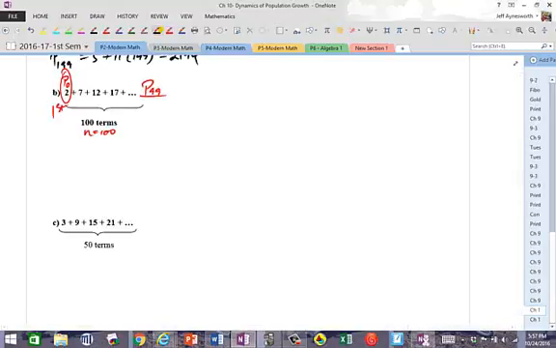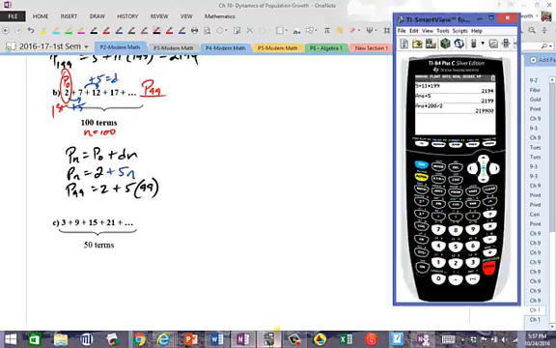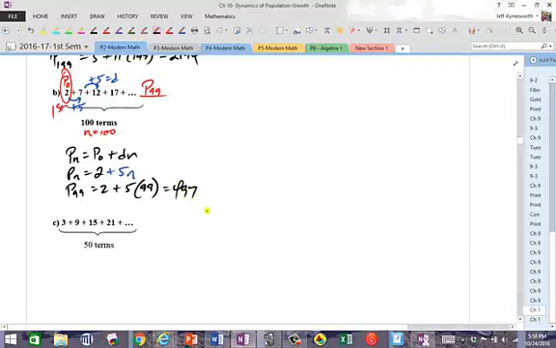So let's find p sub 99 first. So p sub n, the explicit formula, is equal to the seed plus d times n. So this is equal to 2 plus, the common difference right here, 2 plus 5 is 7, plus 5 is 12. So there's your common difference, so plus 5n. All right, let's plug 99 in. So p sub 99 is equal to 2 plus 5 times 99. Get to work. 497. Piece of cake. So this is our last term in the sequence, or in the series.